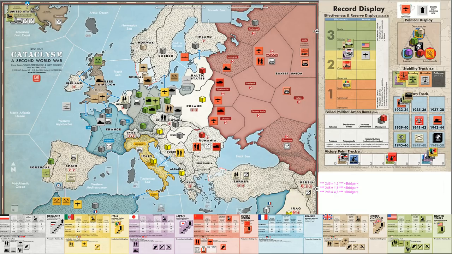Maybe they'll even gain a flag. 3d6 plus 1 versus 1d6. A 7 to a 1. Huge triumph for the Germans. They gain a flag for the triumph. They gain a flag for taking back what's theirs. And the British army is destroyed. Both armor are going to stay in Silesia.